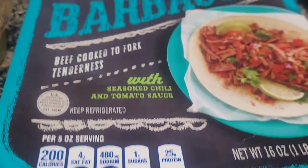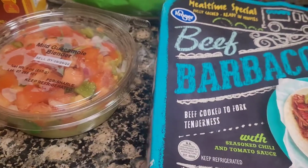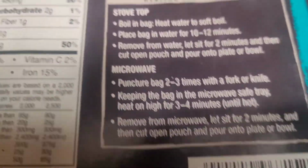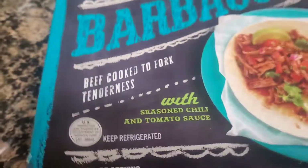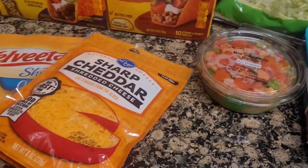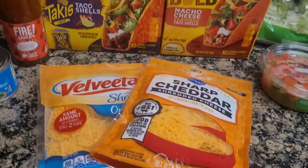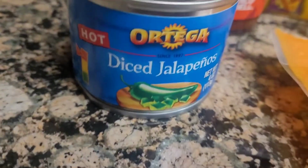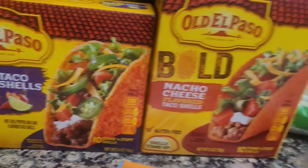So what you have to do is just heat it up in a microwave oven. It comes in a little tray. And then the instruction, just flip it over. If you want to cook it on the stovetop, you can. Or microwave, it doesn't matter. Okay, so like I said, this is a simple meal. Taco is very, very easy, you guys. And while I've got this, I might open this to put some in my tacos.